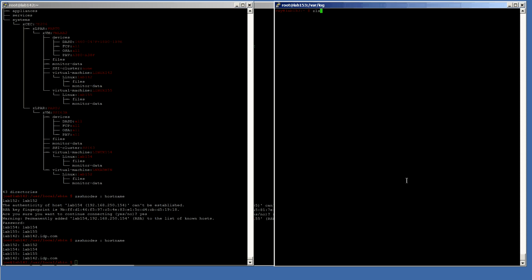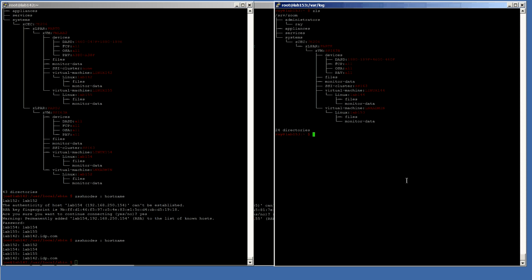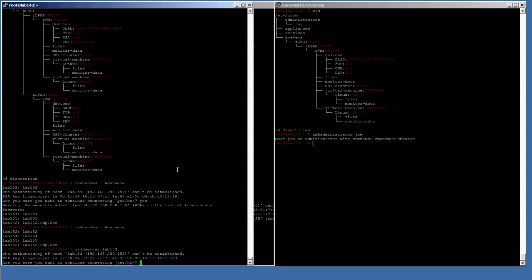All right, so let's do a third one, but over here we have a tree set up. This is Ray on the third LPAR, and he will allow Joe to add his LPAR to the cluster. The rule is a cluster can only add a single LPAR, it can't add another cluster. So we're going to make Joe an administrator, and then Joe can add Lab 153.